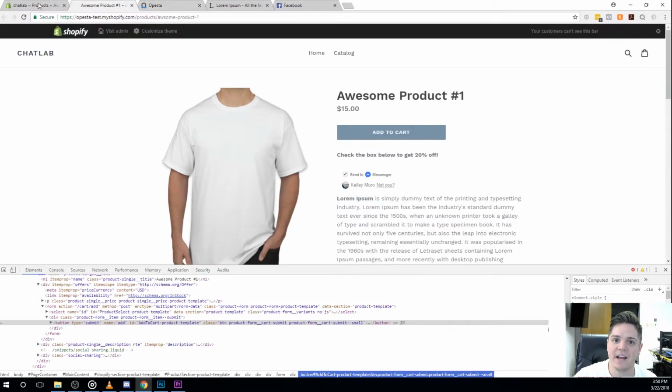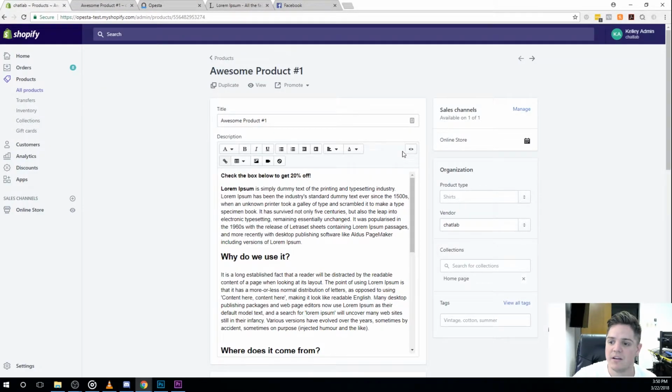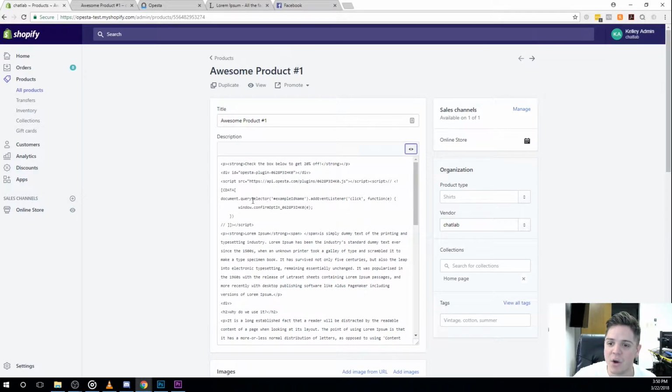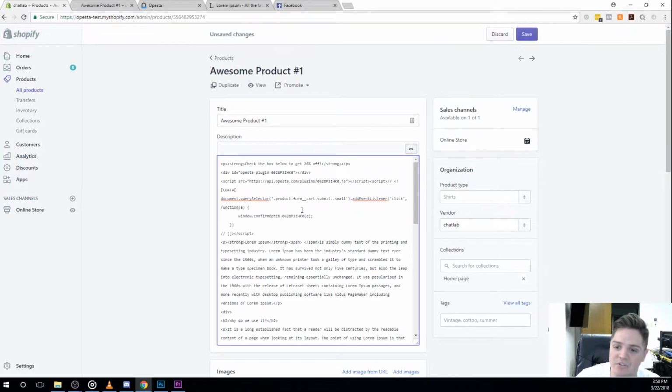Inside of our Show HTML area, I'm going to go right after this query selector, okay, and I'm going to add the class. If you're using an ID, you're going to keep the hashtag. If you're using a class, you're just going to use the actual class, the entire element that we just copied and pasted. If you're using Shopify, do it exactly like this.